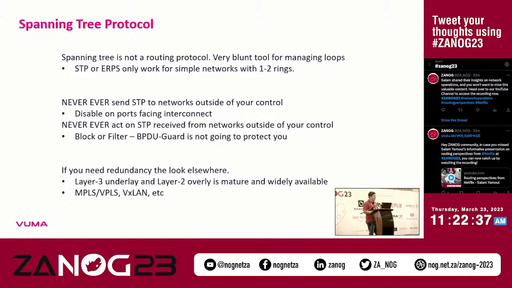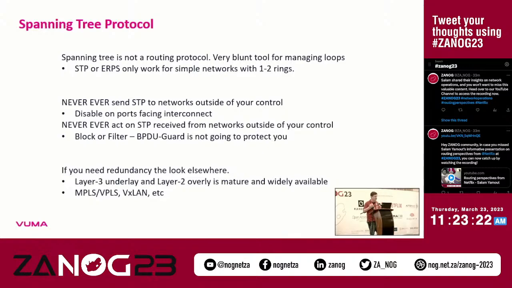Similarly, you should not accept spanning tree messages from anybody, and you should not act on spanning tree messages from anybody, because if your network and their network have not been designed together as part of that spanning tree architecture, there's no way for them to interpret the messages that they see. I've seen a lot of people who insist on using BPDU guard and then screaming and shouting when their interconnects at the data center shut down. But you can't control what's coming from third parties, so don't use BPDU guard. BPDU guard is a LAN, office LAN, enterprise LAN feature. It doesn't have use in the data center.